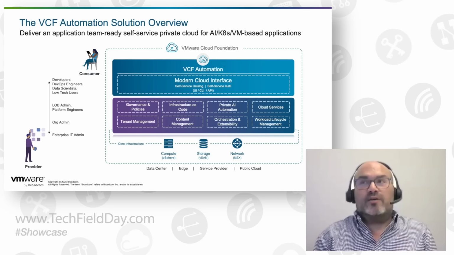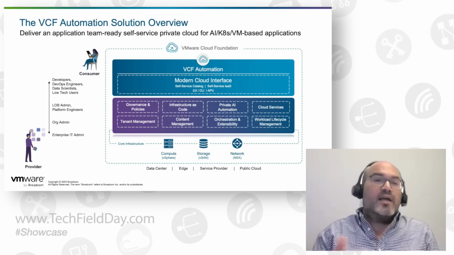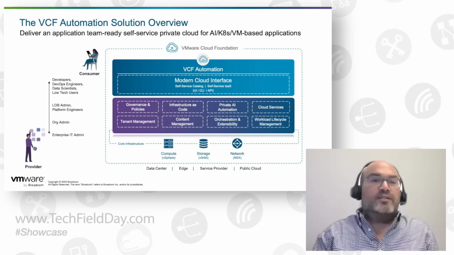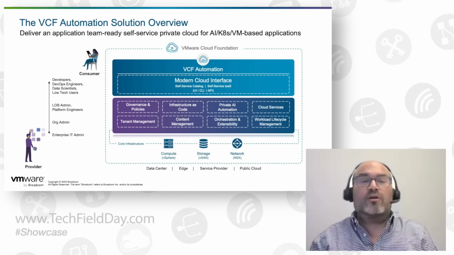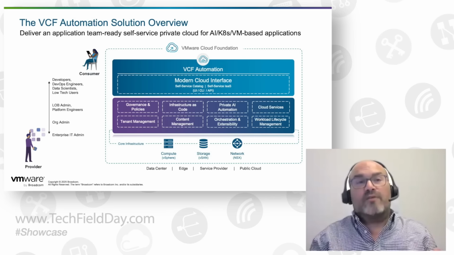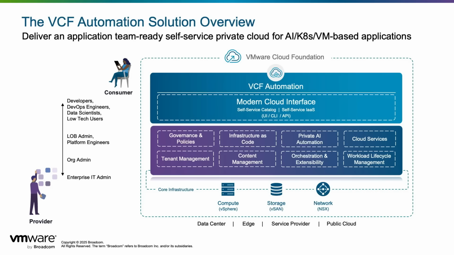One thing we did introduce new, and I don't have a slide on it here, but one thing we did introduce new in VCF 9 automation is IaaS policy engine. And that's actually a policy as code engine where you can use validation and mission control type stuff from Kubernetes. I think they use a CEL language, common expression language, to actually build policies. So you could say, the VMs that get deployed have to have a label associated, or, a development project can't deploy development clusters with more than one node and stuff like that. So there's a number of kinds of policies, and they can modify those in the code right there in the product. So really interesting.